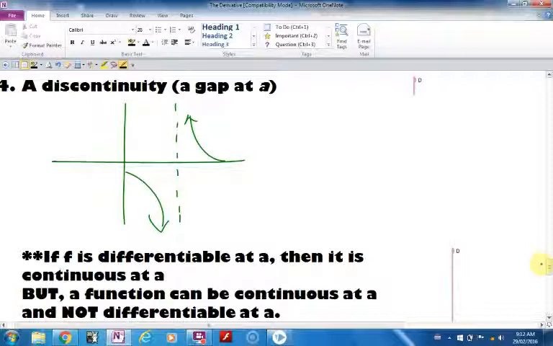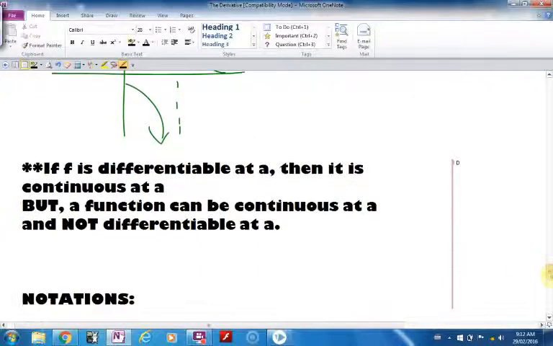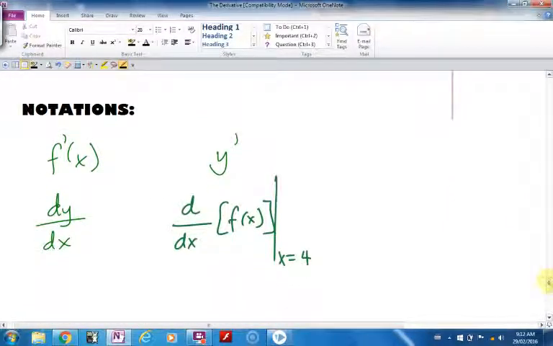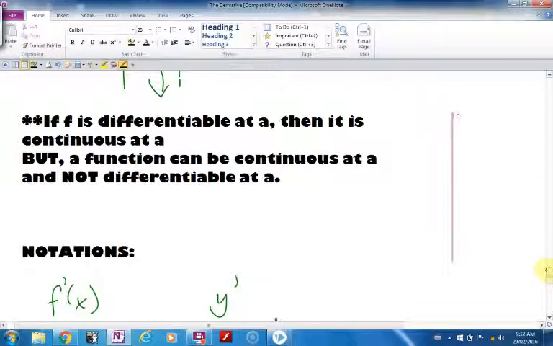Okay? Is it making sense? You'll have to put some of this into practice. The only other thing I wanted to show you today is just notation. So we've been using this notation for derivatives, but you will also see this. Okay? So remember, f of x is just one way of stating a function. So when we put the little prime in there, that means take the derivative. It's an apostrophe, so f apostrophe of x, that we say f prime of x. We can also see y prime. So y prime also says take the derivative of y.